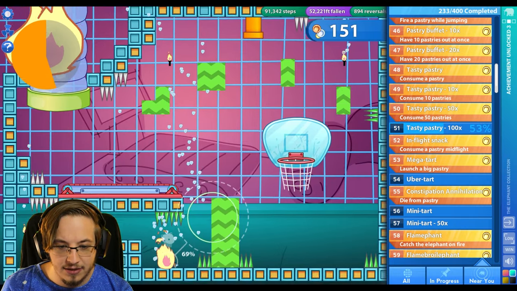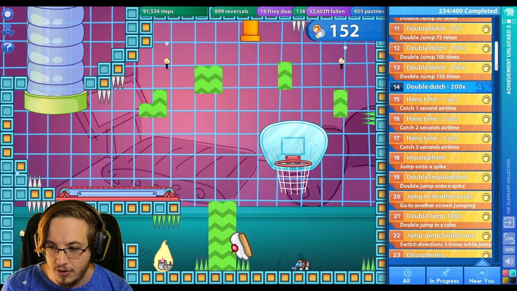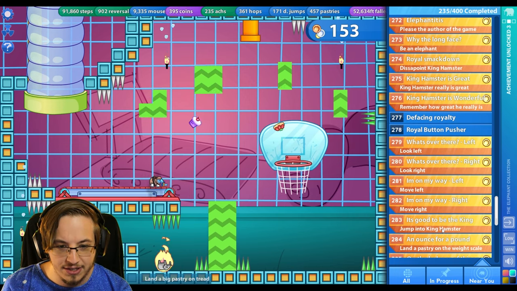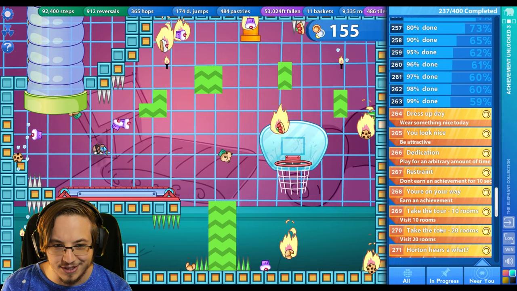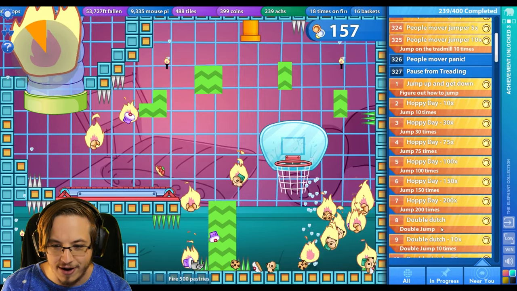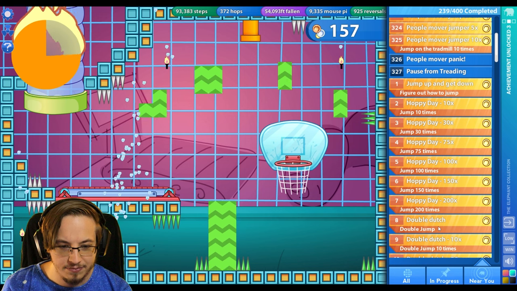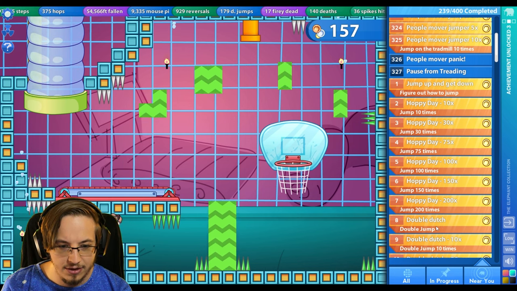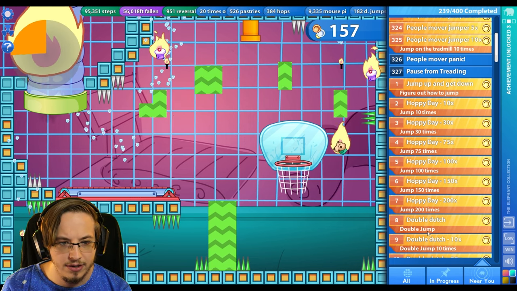What if I fire a giant flaming pastry? Launch a huge pastry. Okay. Launch a big pastry on a treadmill. Launch a pastry while on the treadmill. Fire 5 pastries in a hoop. Let's go, dude. Fire 10 pastries in the hoop. Is there more than that? How many do I need to launch? Got an achievement for firing 500 pastries. Okay, 239 out of 400. Keep getting all these green spikes here. Okay, that's probably good.